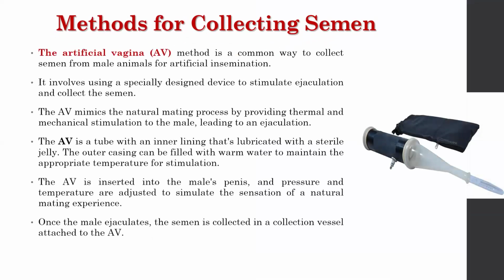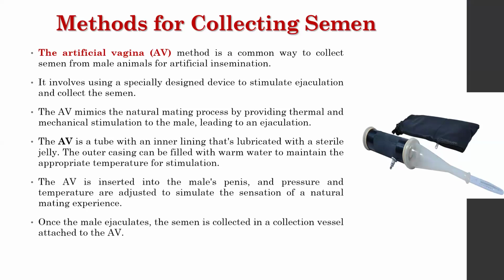These methods of artificially collecting semen, in spite of natural mating, have several benefits and advantages. For example, if the animal is in an injured condition, overweight, or has any type of health condition, or the male has a fracture or any injury, any such thing can happen to the male, and he cannot stand up and ejaculate. So we take the help of these semen collection methods.